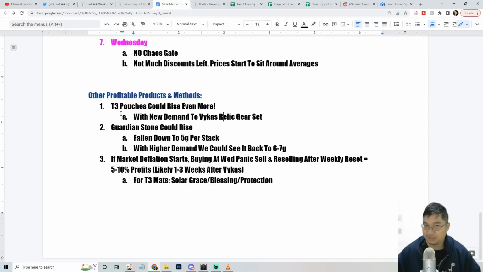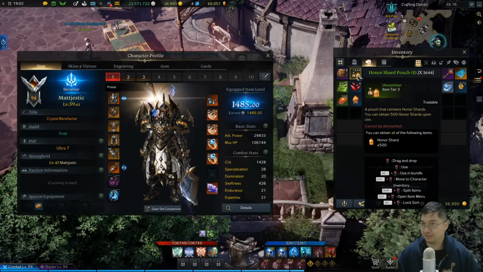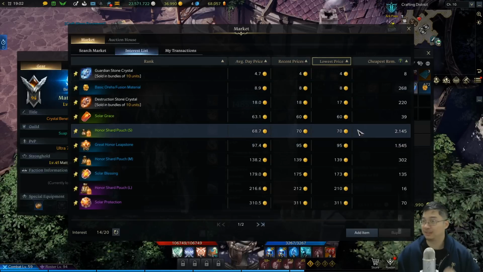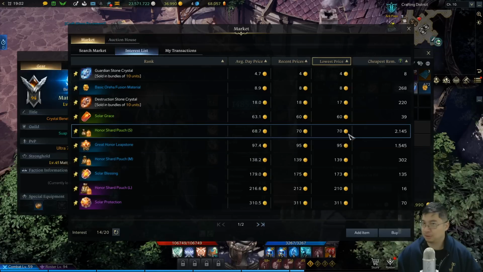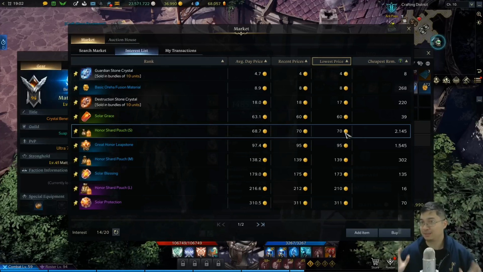And this is one of the reasons I do think the tier 3 pouches could rise even further. This is only 1 week before Vykas, and if you guys are picking up some cheap tier 3 pouches, notice over here, I haven't been selling my tier 3 pouches. I'm planning to sell them if the price goes beyond 70 gold. Now if it doesn't, I might keep them after a week. And after a week, I'm expecting the pouches to go to maybe 80 gold or even 100 gold for a brief moment. And this might fall down.